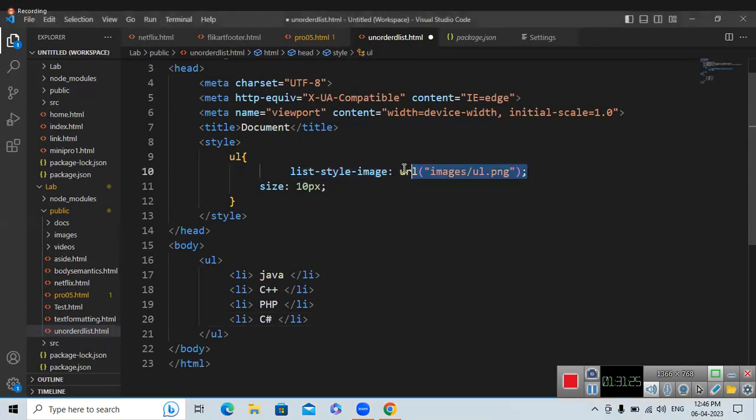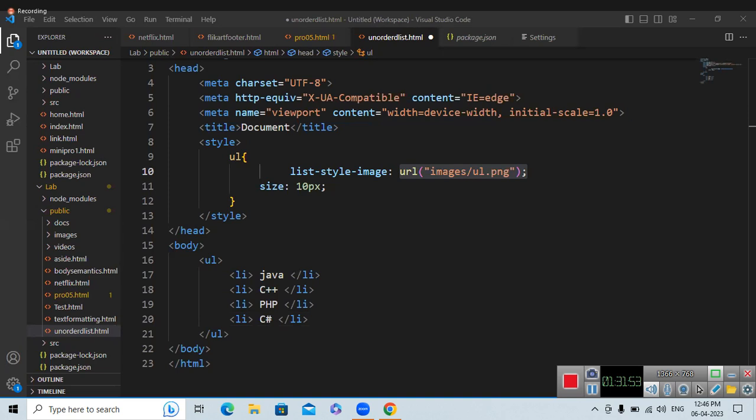This one. Yes, this part. List style image. Where is your image? It is here. This one, sir, unordered list. So can you write the path one more time?